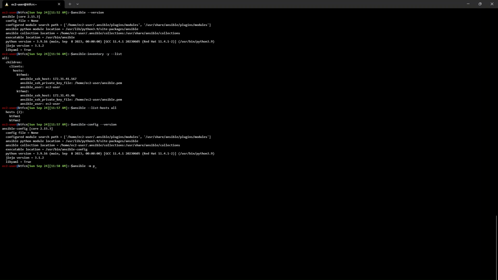And if you want to check whether connectivity is properly configured, you use ansible -m ping all. This is one of the Ansible ad hoc commands. -m is nothing but the module we'll be using, and here we are using the ping module to connect to all clients. When it says all, whatever hosts are shown over here, it will connect to all of them. If we have only a clients group, it connects to that clients group and does the ping, or the Ansible ad hoc command action.